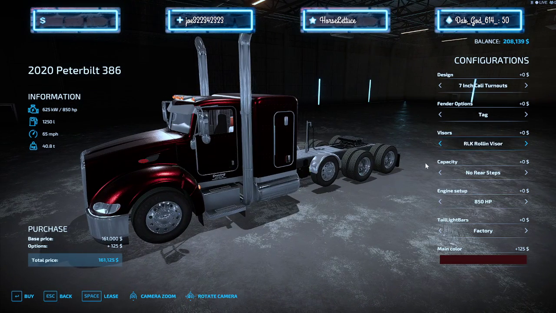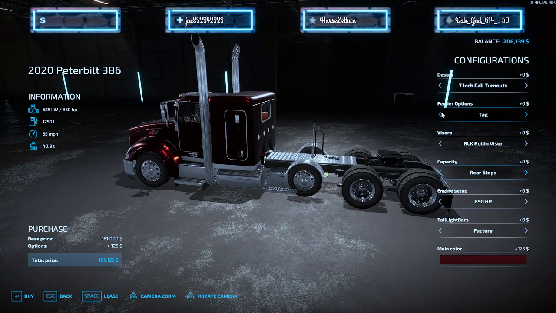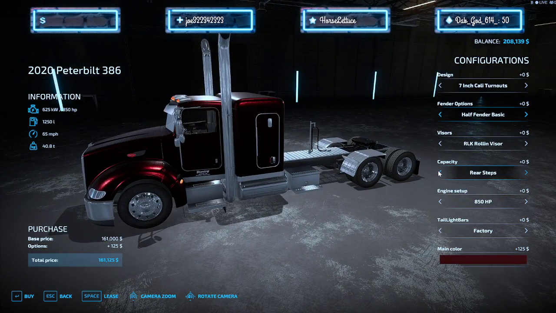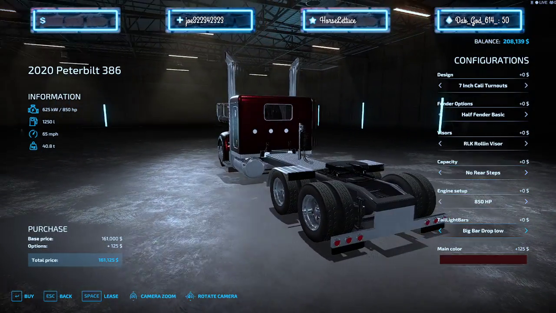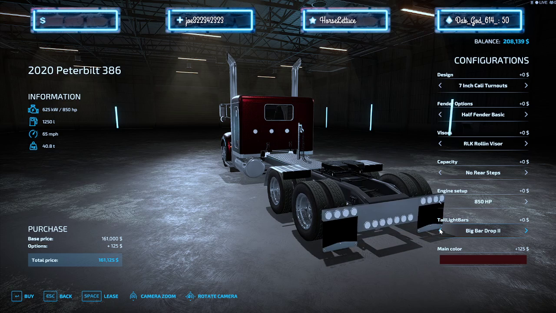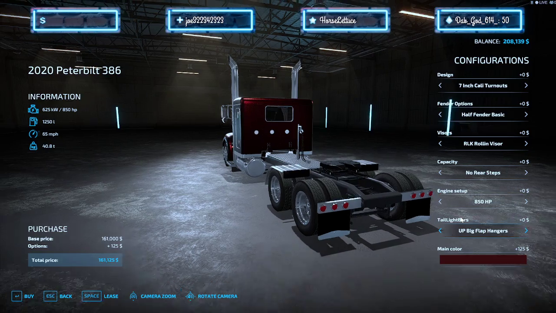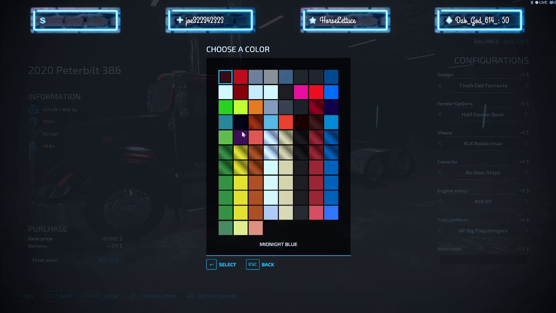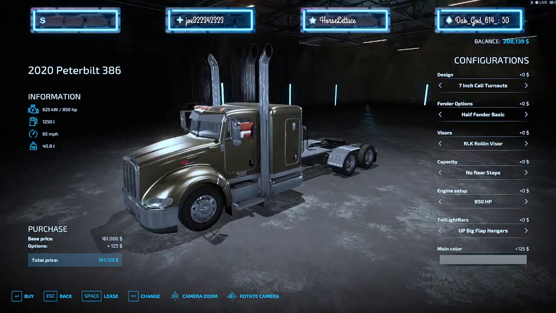You got rear steps, but that's not really compatible with the tag axle. We've got engine, tail bars, and then basically your color configuration.